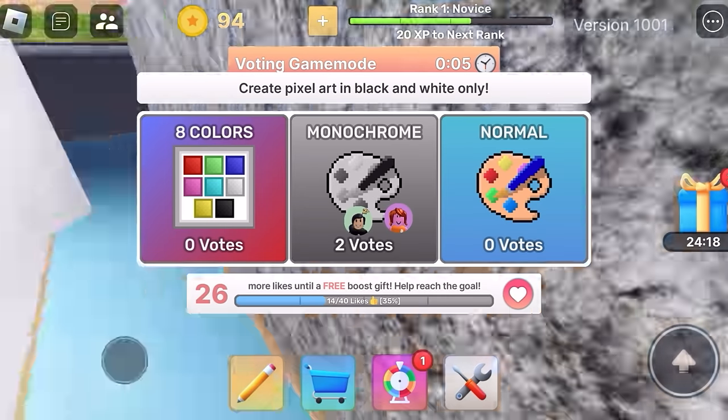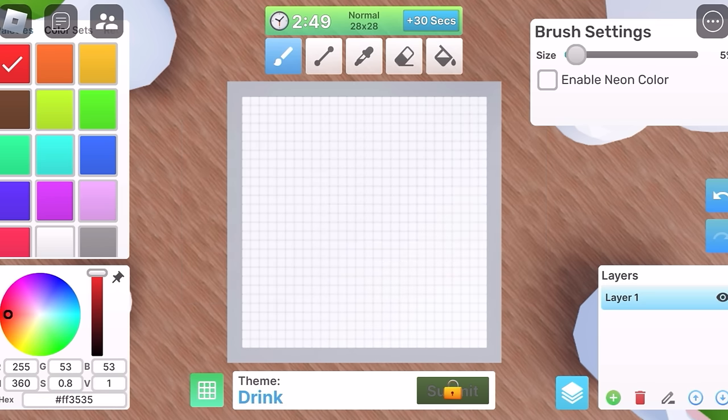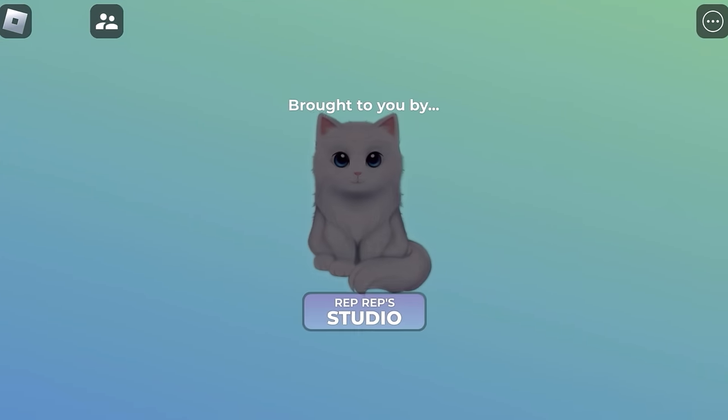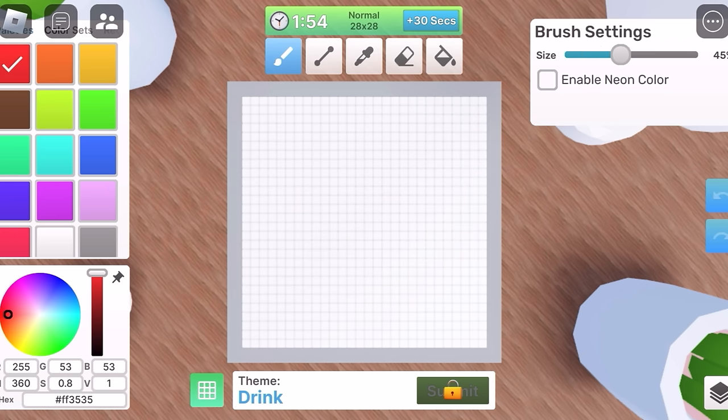Can we do no colors? Oh my gosh, we get so many colors. Drink again. No, I'm not doing this theme. I'm leaving. Okay, so it turns out there were no other servers except for this one, so I'm forced to do drink.